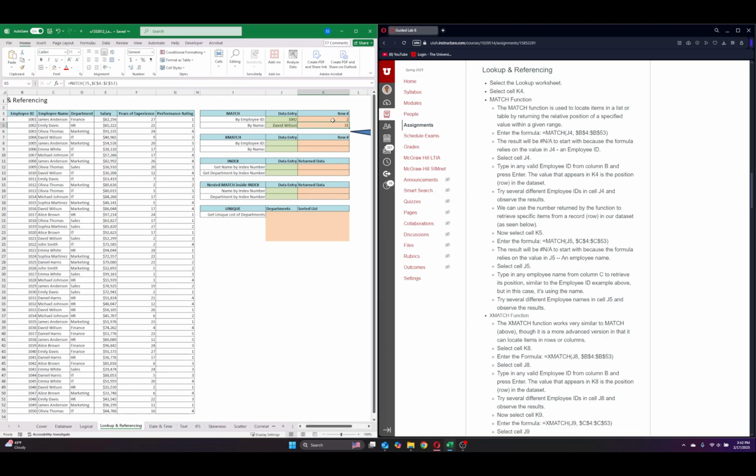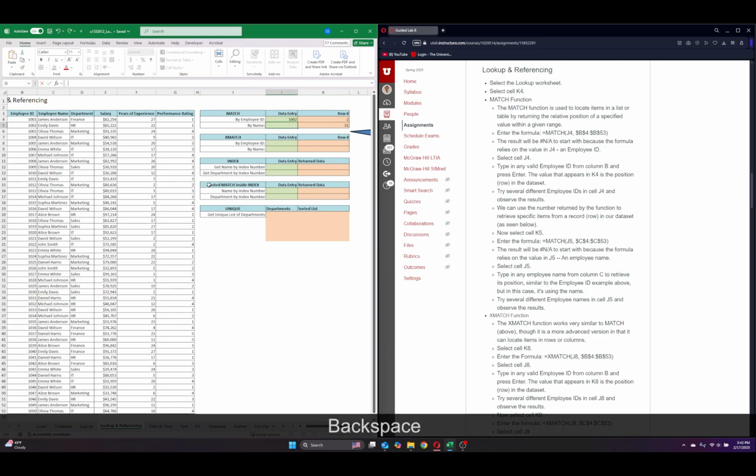We notice here that it is row 31 we're being pointed to. But we have a David Wilson at row 4. Let's go ahead and go to row 31. So row 31 is right here. We have a Daniel Harris. So something is not consistent with using the MATCH function here. Something is going wrong. Let's double check one more time if this is working properly.